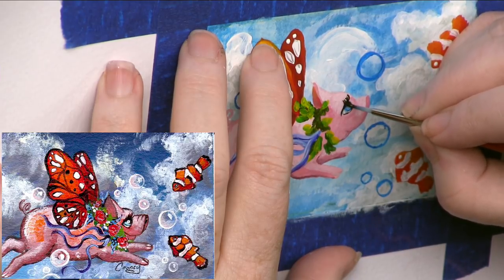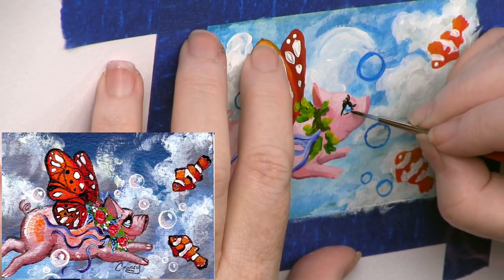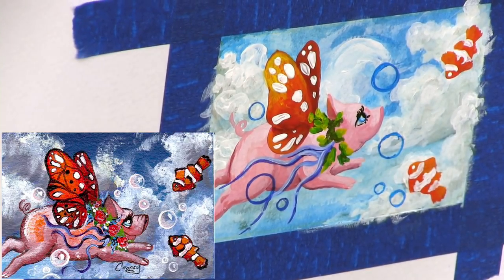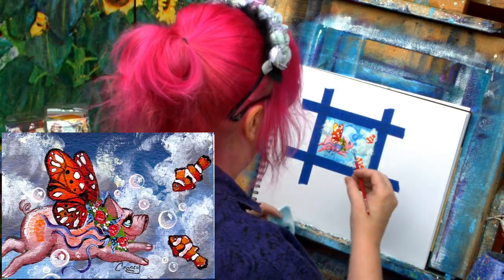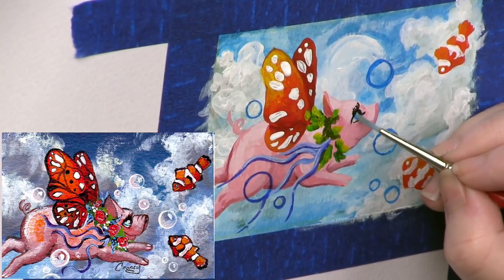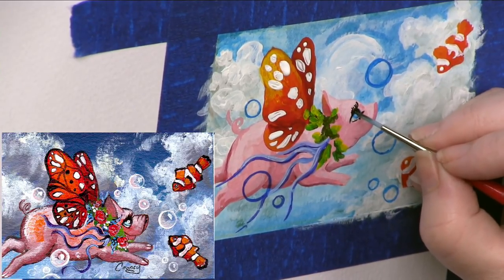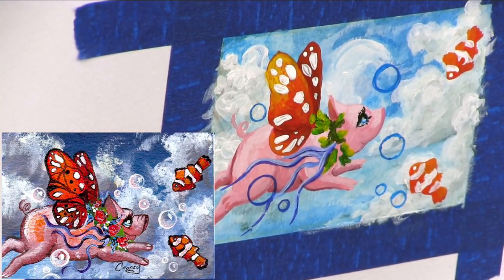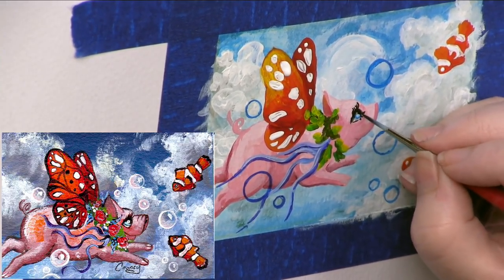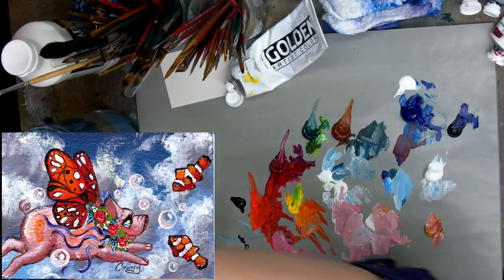That reference photo, it was a 2x3, you know, the same size, 2.5x3.5. Yeah. It was an ATC that I did. They are hard. Look, super hard. Yeah, little tiny. Little tiny works of art. Very hard to paint. Now they're actually a lot of fun. I really enjoy it. Just the eye space is again a super challenge for me.